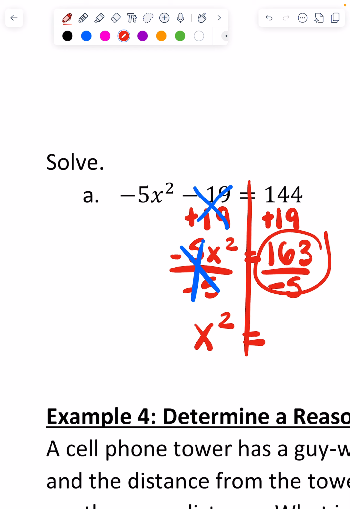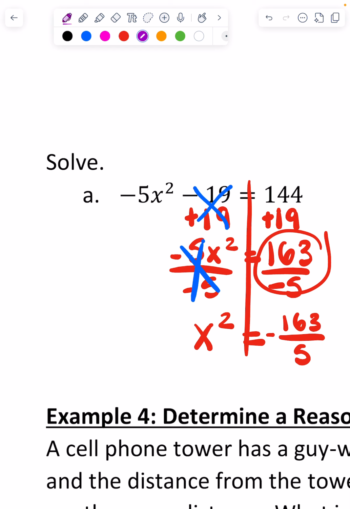All right, let's see. So 163 divided by 5. I'm checking it one more time. Yeah, we're definitely getting a decimal here. So there's actually two answers I'm going to accept here. And actually, I lied. There is one answer I'm going to accept. Let's take a look. Let's just leave it how it is right now. So 163 over 5. And then that negative, I'm just going to pull that out front.